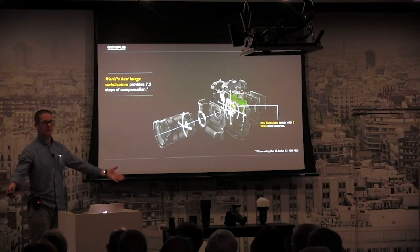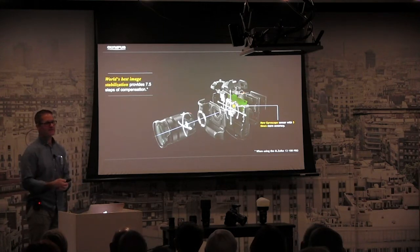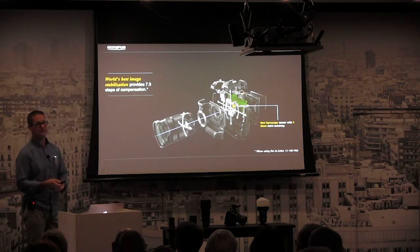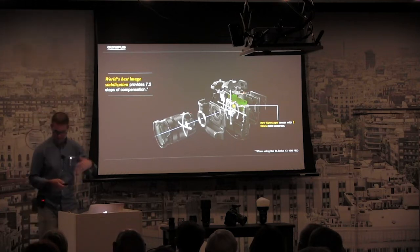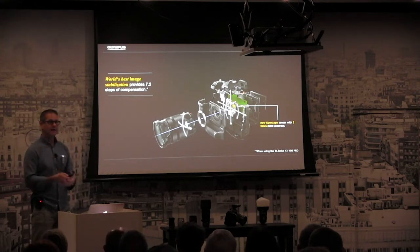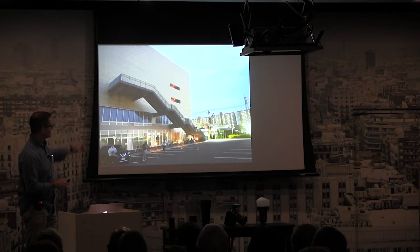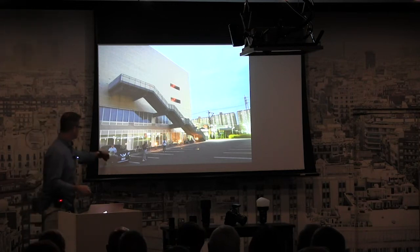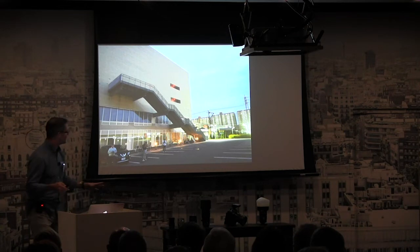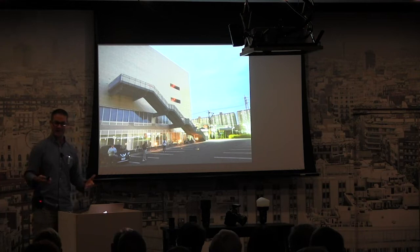Okay, so now remember, if we go back to that exposure triangle, think how effective 7.5 stops can be. It's incredible. What that means is I can now take my camera off the tripod and get some fantastic results. So before this camera was released, I was fortunate enough to go to Japan for the training, and this is one of the images that I took that evening in Hachioji, Japan, which is near our head office. You can see everybody here trying to stand as still as they can, because we're all trying to see how well we can take a sharp image, or how long we can handhold the camera for.